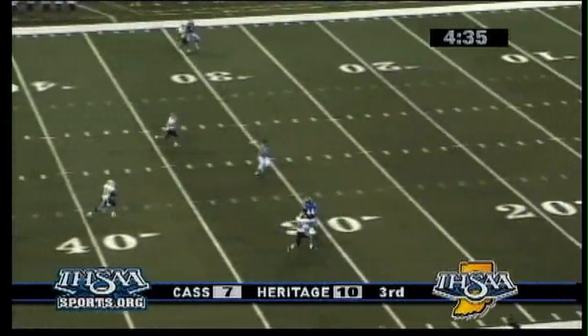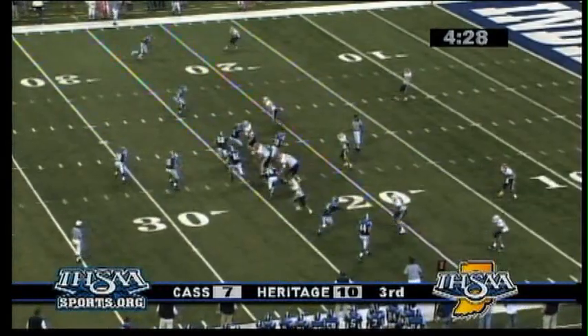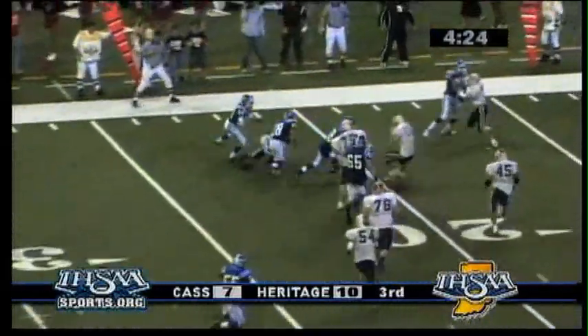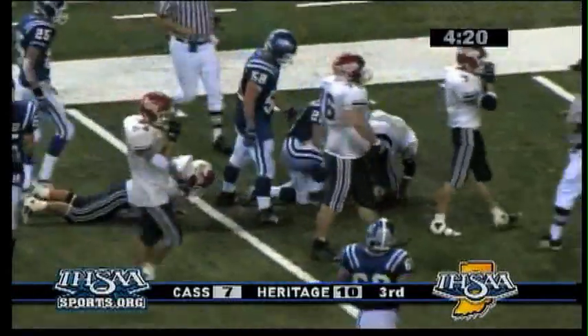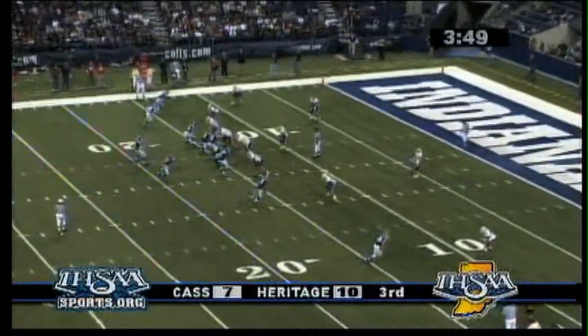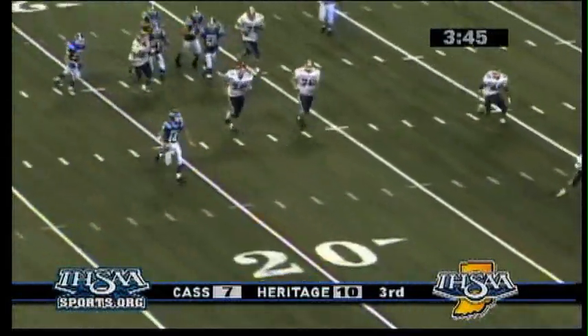These quick hitters out to the side — down the sideline, it's Cook, and Cook has it at the 30. And here comes Heritage Christian. The pitch to Olvey — Austin Olvey running left side, not much there, cuts back up and somehow forces his way forward inside the 15-yard line. It made a gain of about nine yards — it was a great run by Olvey. Second and a yard, here come the Eagles, already leading 10-7.